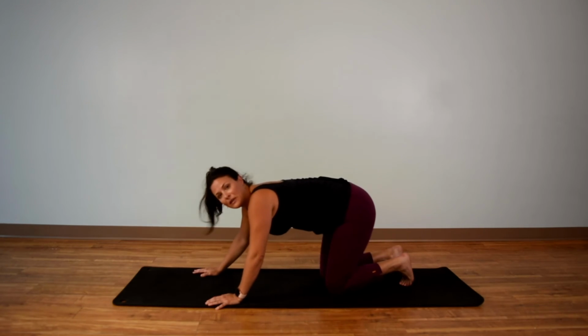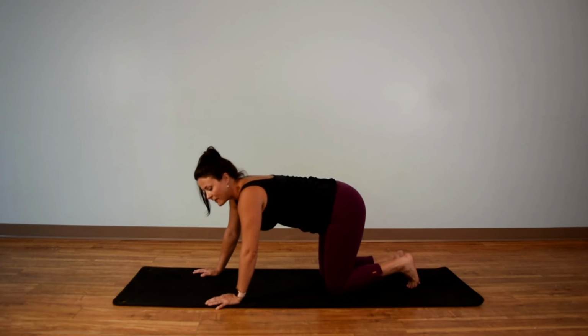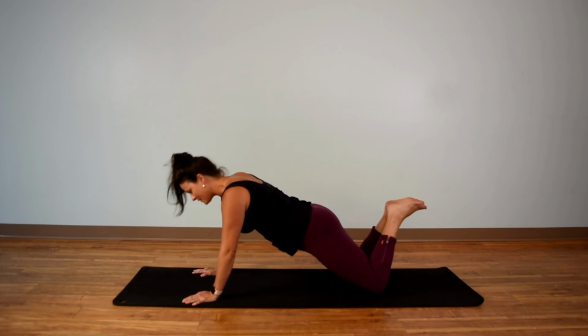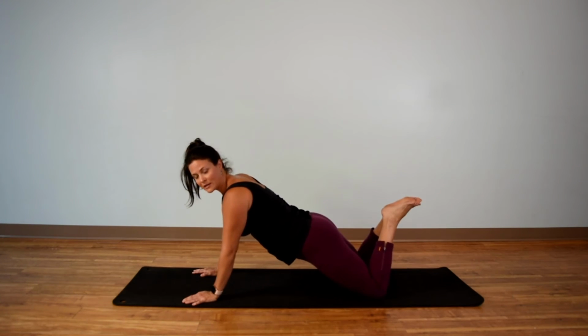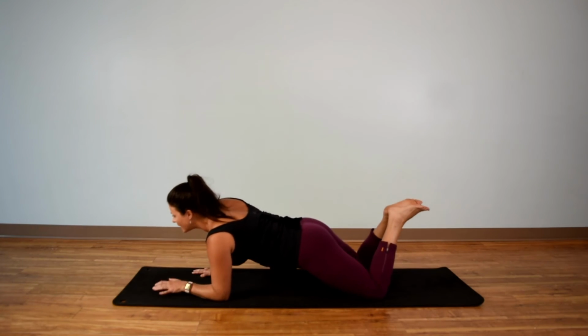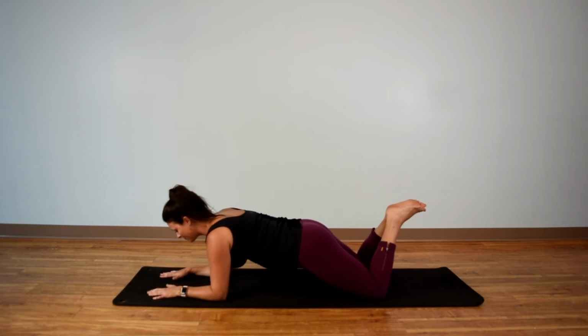All right, let's get a plank going here. I'm going to be very kind, and we're going to do a modified plank. So what I'd like you to do, drop to the front of your thighs and allow your knees to be almost at the edges of the mat. And we're going to come down into a forearm plank. Now my forearms are parallel to one another and no wider than my shoulders.